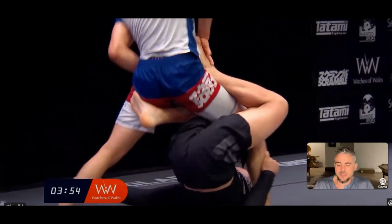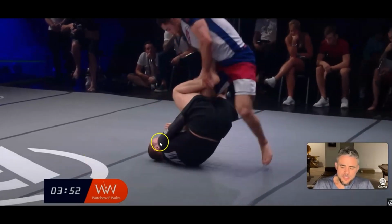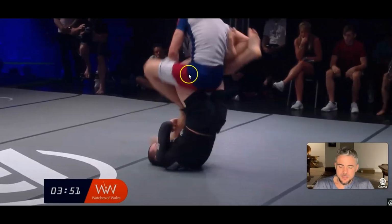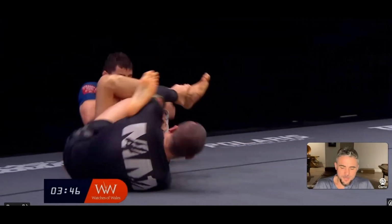Okay, went to a single leg X or Ashigarami position. Looking for a possible sweep. Notice how Lachlan hugs the leg here. He's trying to swivel around the leg. And now he's in double outside Ashi. And of course, Oliver decides to literally jump and go into a counterattack here but it will probably land into a honey hole position or cross position.